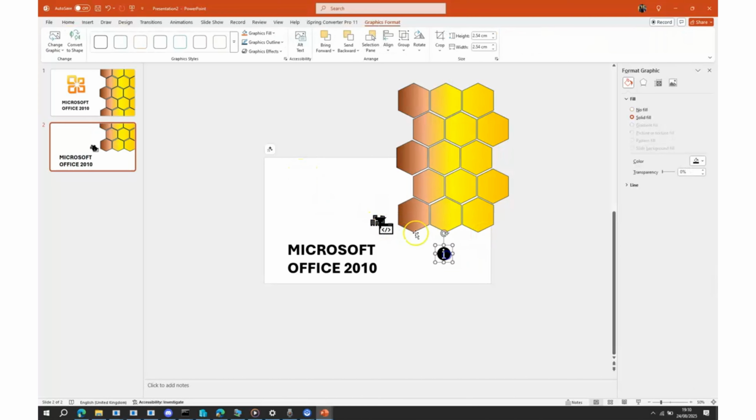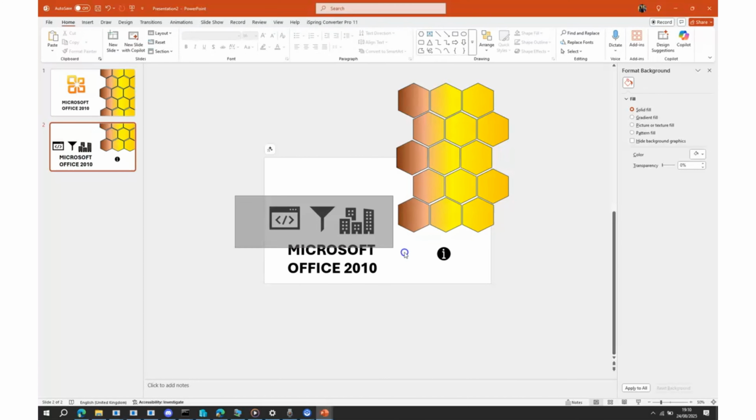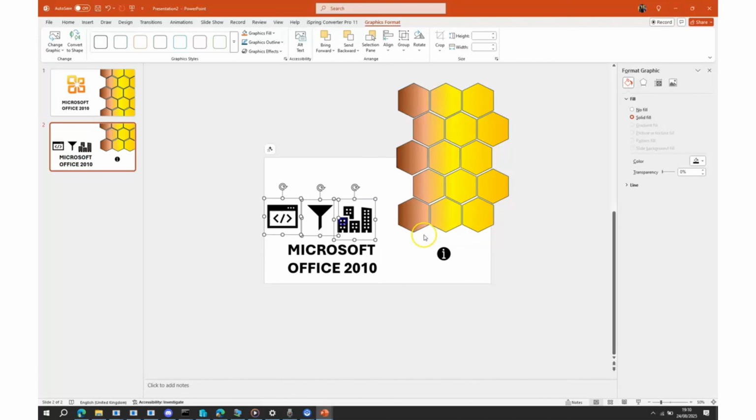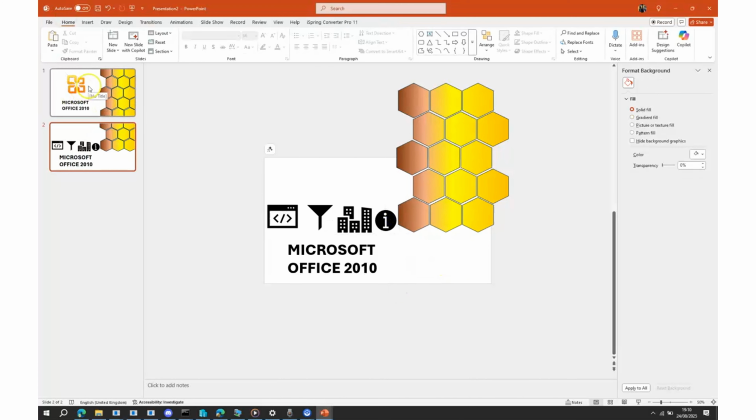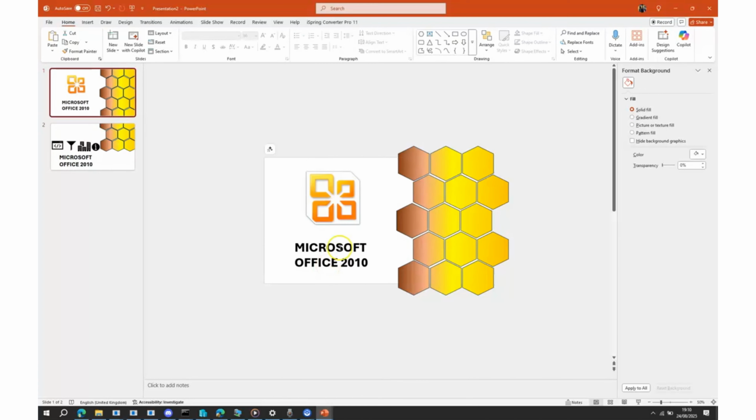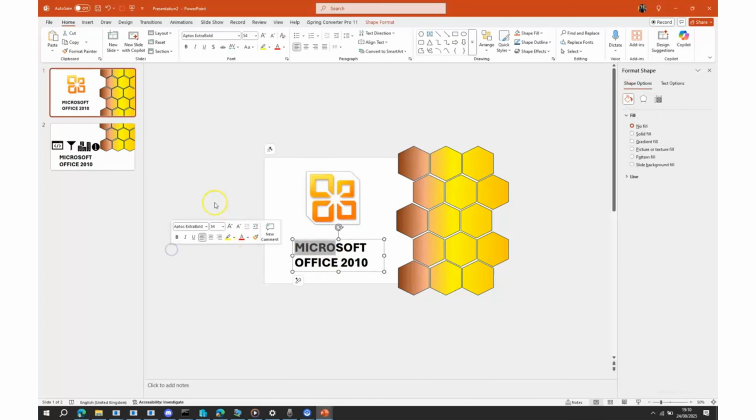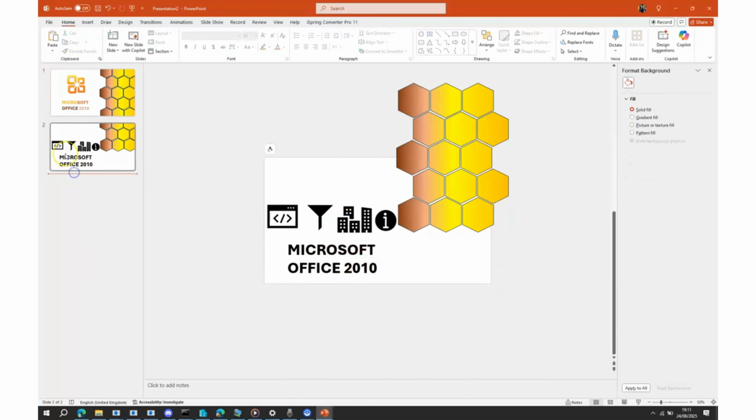Okay, so now what we do is rearrange them in our order. So for me, this one goes first. You zoom it in a bit bigger. Now the second one, and repeat the process. Like this. And also, don't forget, only on this side, if you want to, you can change the color of the text. Yeah, so now we are finished with the title. So now let's go on the hard part.